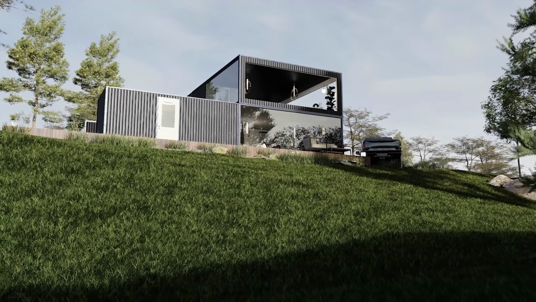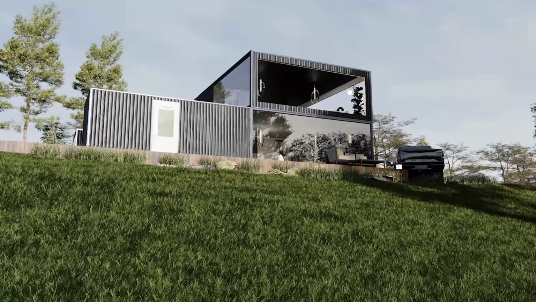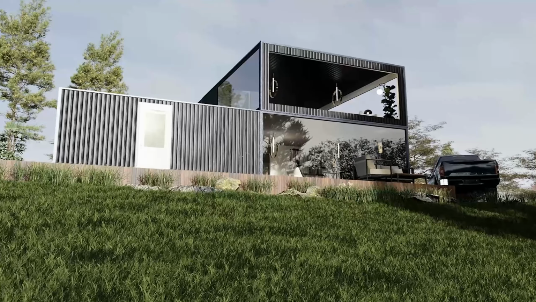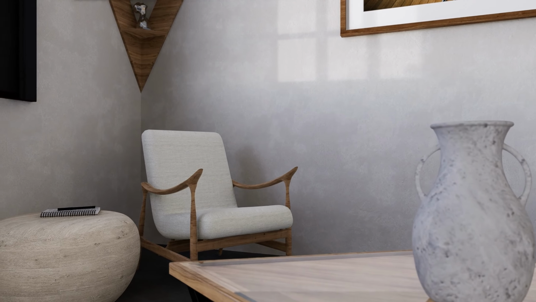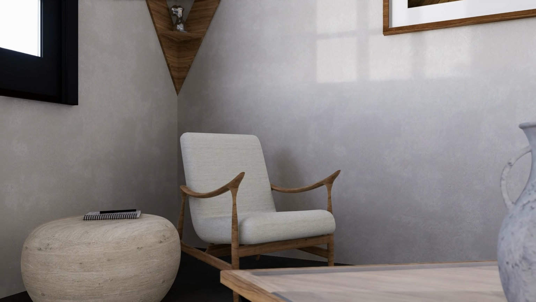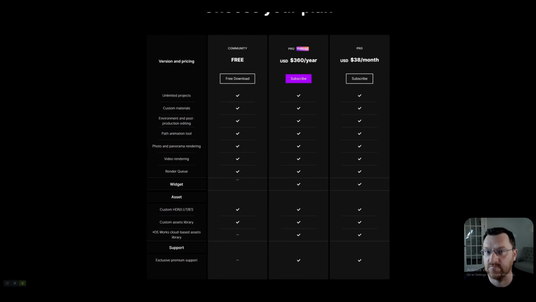You get a fantastic ray-traced real-time engine whose results can nearly rival and come very close to, in my mind, the offline rendering quality. It may not be V-Ray or Corona rendering just yet, but it's absolutely getting there. And I think that's a worthwhile investment in and of itself. The other thing is you get access to, if you're paying for it, the professional library.